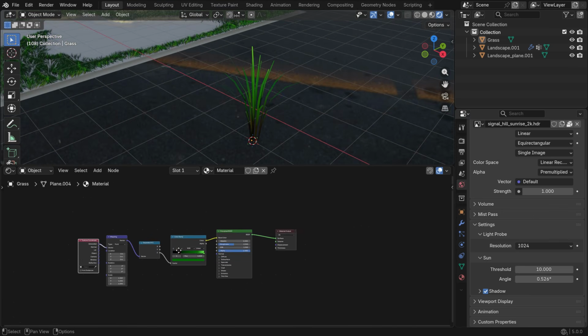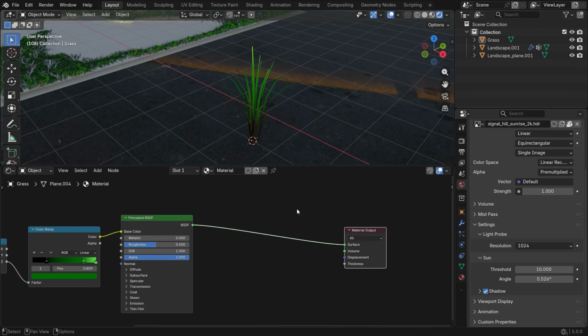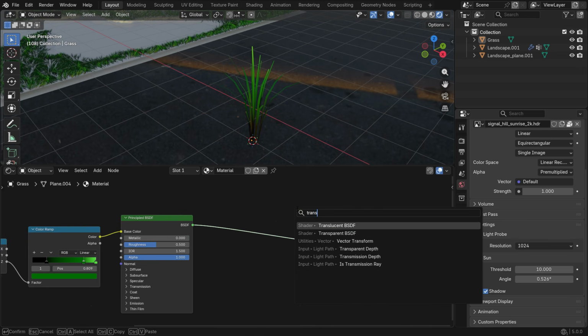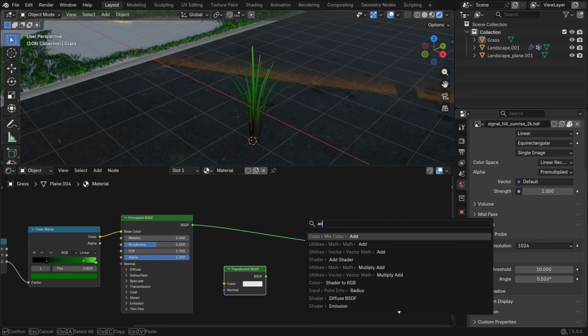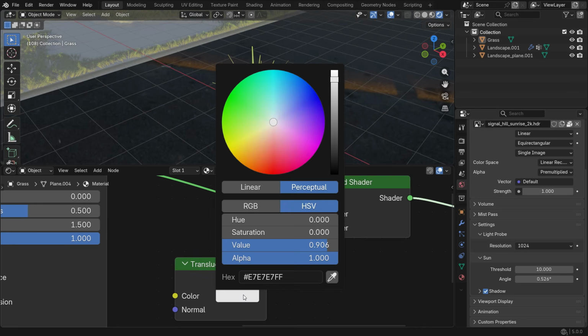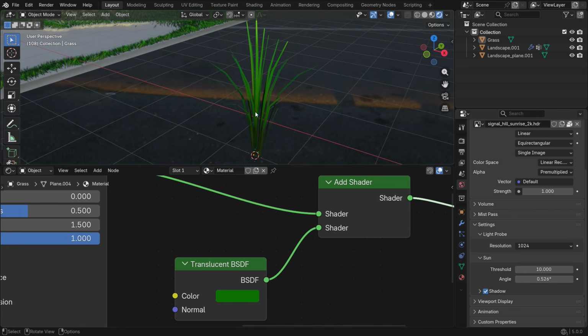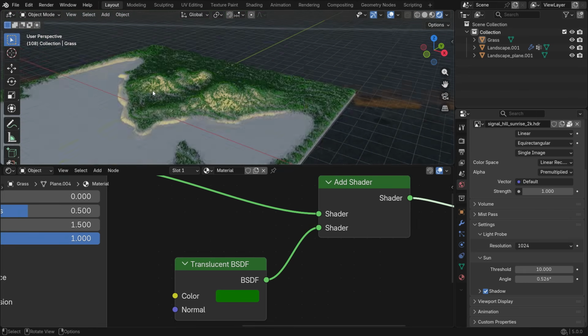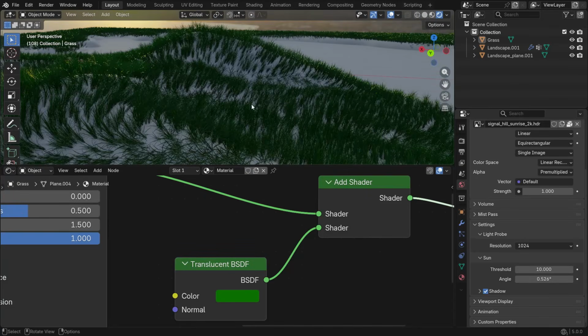Finally, add a translucent shader and combine it using an Add Shader node. Choose a green color. The translucent shader allows light to pass through the surface slightly, which helps the grass look softer and more natural.